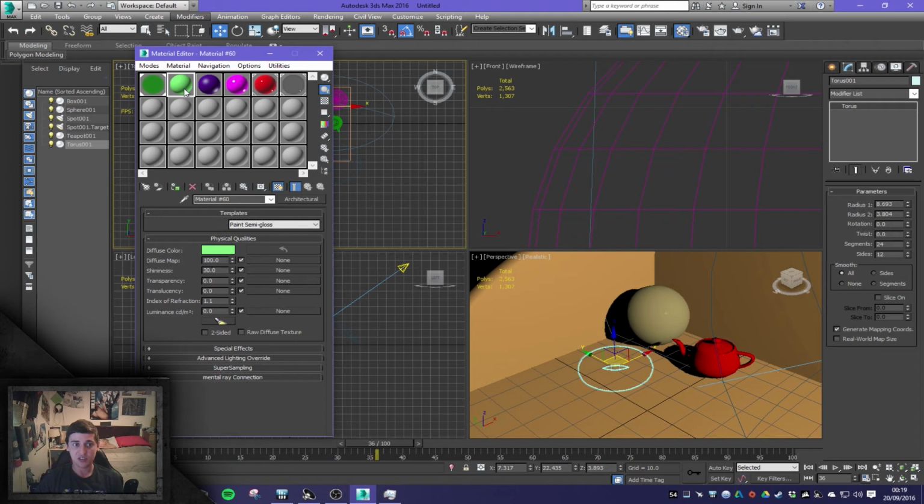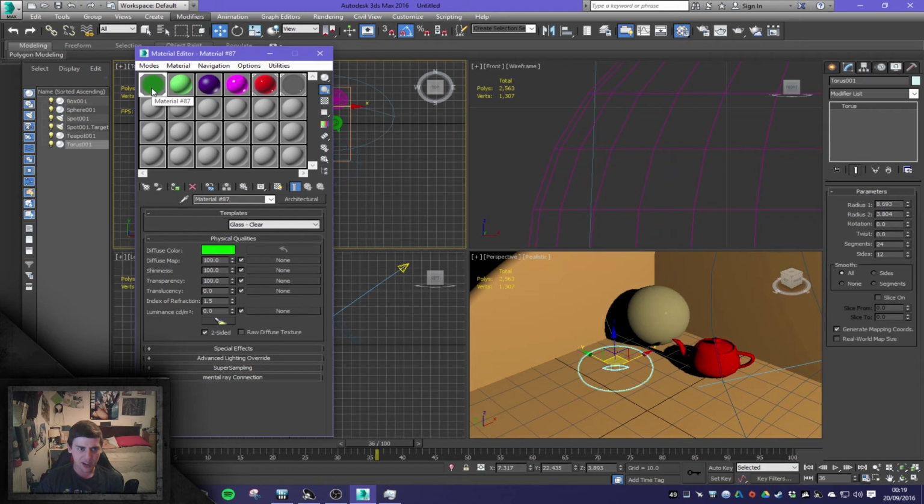Every time you change the slot in here, it will change the material that you've applied it to. So just be careful of that until the final scene, until you've completely done it, save it as an external 3D file. Then you can import it again into another file, and it will already have the textures pre-baked onto it. Quite handy to do it that way. But that's another tutorial that we'll get onto later.